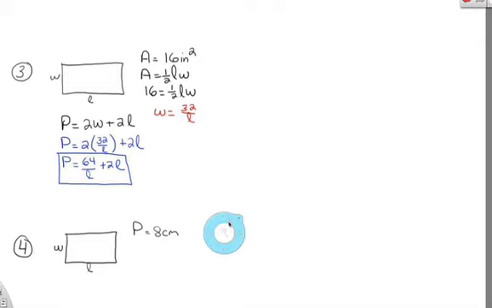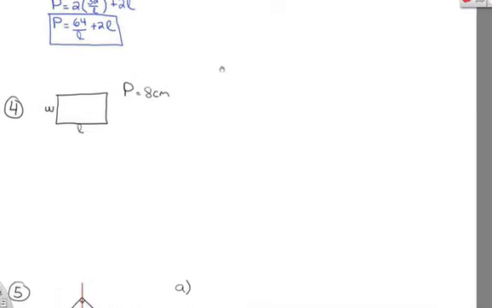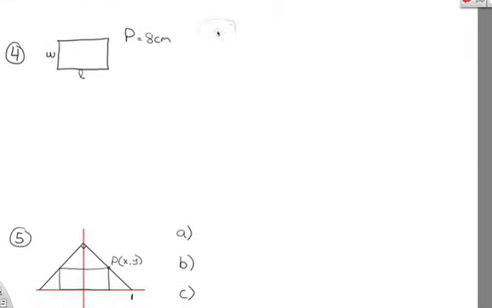Question number 4, I think, is kind of just the opposite of that question. Now we want to maximize the area, and this time we know the perimeter. Actually, looking at it one more time, it says show that among all the rectangles that have a perimeter of 8, the biggest one would be the one where W and L are the same. In other words, it's a square.